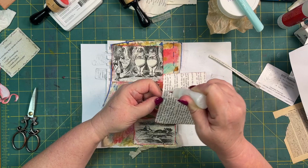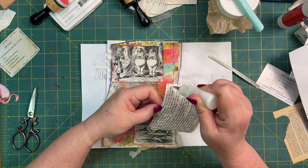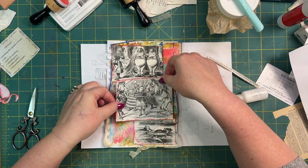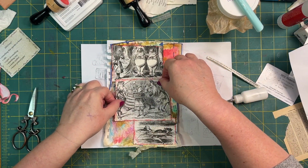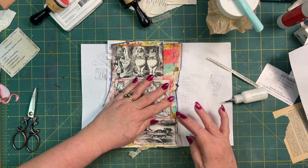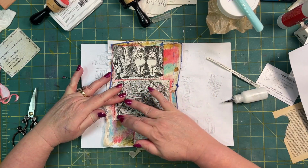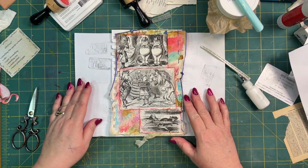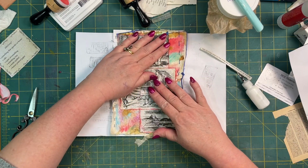And then enough glue. I suppose the sides have dried now. And let's just get you down like that. There we go. There we go. Okay. Well, that's looking cool.